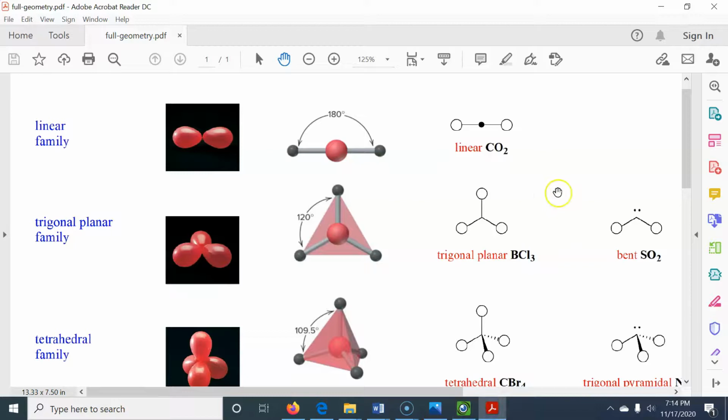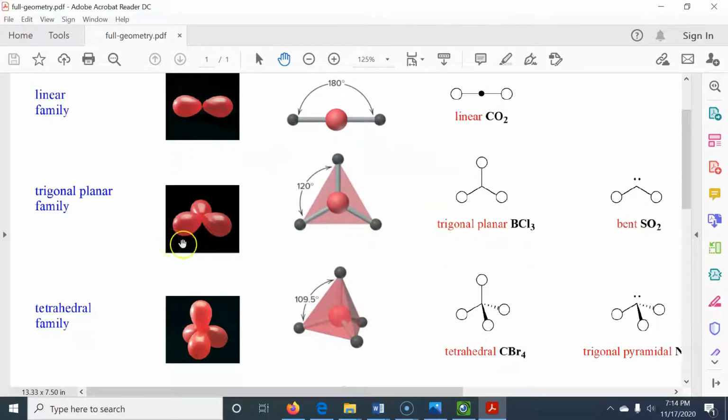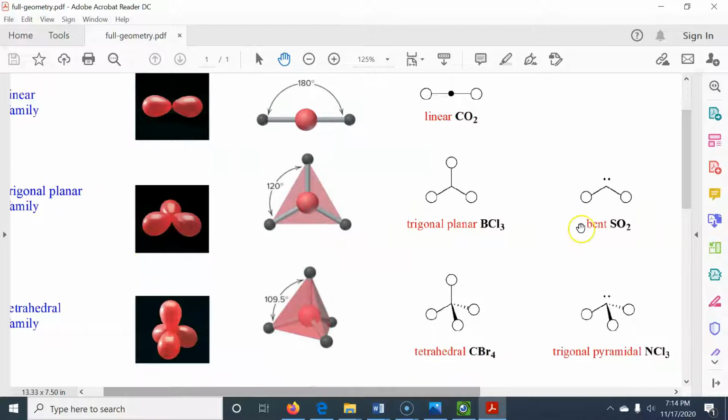We've gone through the trigonal planar family in the previous video and a little bit here with the SO2. That bond angle is 120 degrees. In the previous video, we said that there could be deviations because a lone pair will push harder away from the bonds, thus pushing the bonds closer together. Okay. And don't worry about the cartoons. I know there's one line here, but you know now from our Lewis structure that this is a double bond. Okay, this is just a representation of the shape.